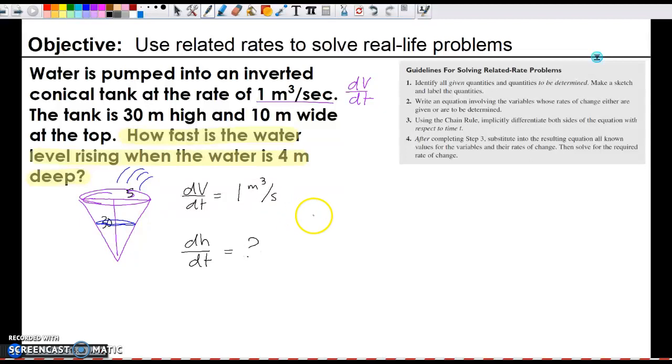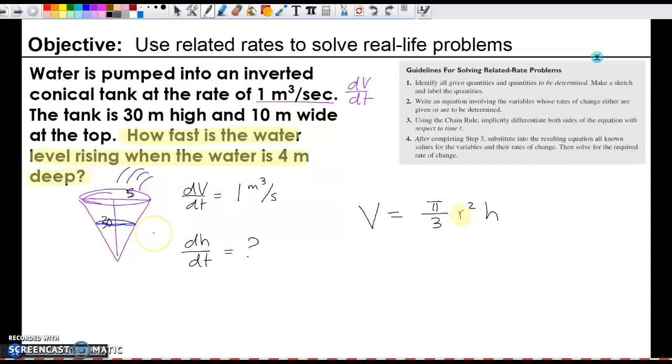Well, the equation that I'm going to have that relates all of it is going to be the volume equation. If you don't remember the volume of a cone, this is in the front of your book on the back of that first page, and it's one third pi r squared times the height. Now in this problem, we have dV and dh. Those are the only two differential quantities that we concern ourselves with, but you notice we have this problem. We have another variable, r.